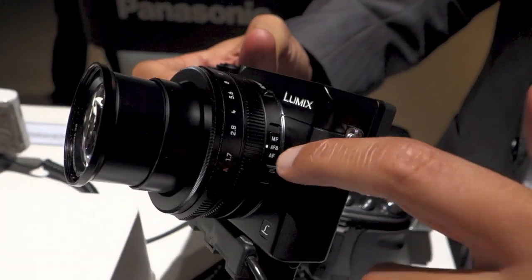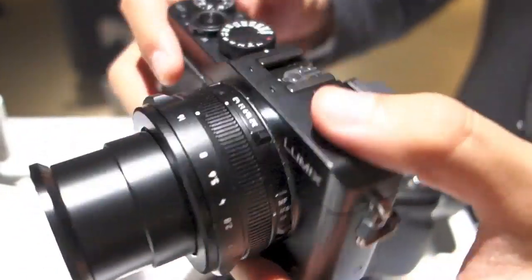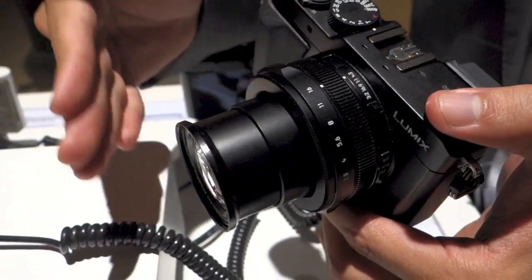And plus, this AF with the flower mark, it means macro shooting. At the wide end, you get closest to the subject approximately 3 centimeters.